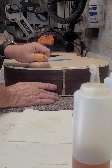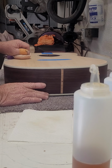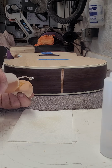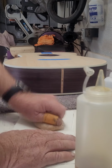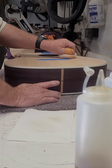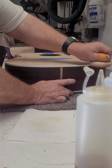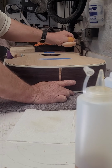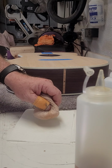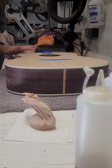So here we go. And this is the initial sealing of the wood. So it's going to suck it up real quick. The good news is, with this initial coat, about 10 minutes, if that, we'll be able to give it coat number two, because this stuff almost dries as soon as it goes on.